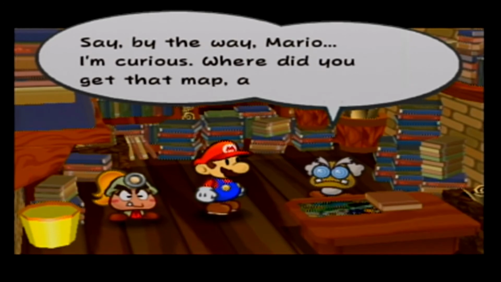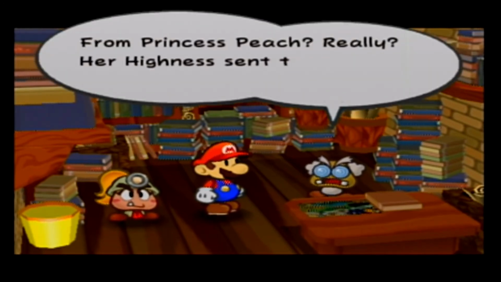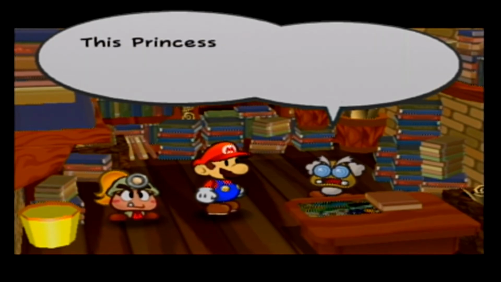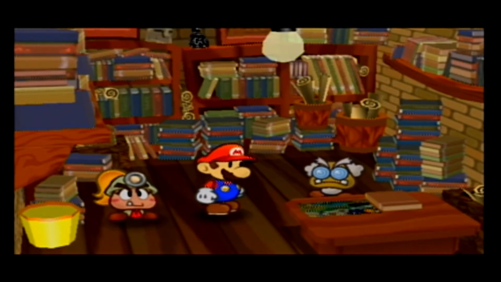Say, by the way, Mario, I'm curious. Where did you get that map anyway? From Princess Peach, really? Her Highness sent this to you, Mario. This Princess Peach. This wouldn't be here, would it? Again, projecting an image into your head.